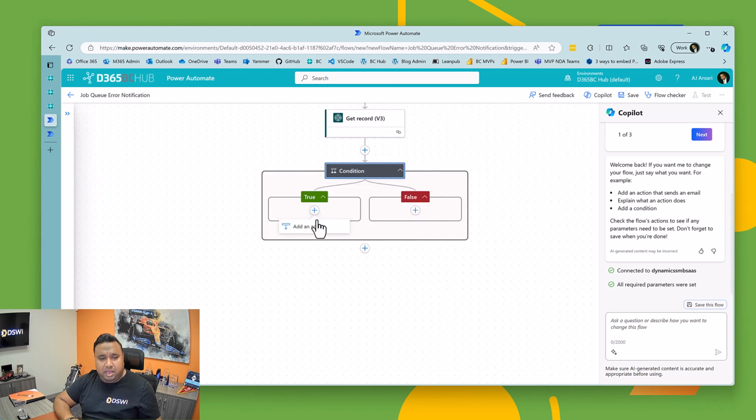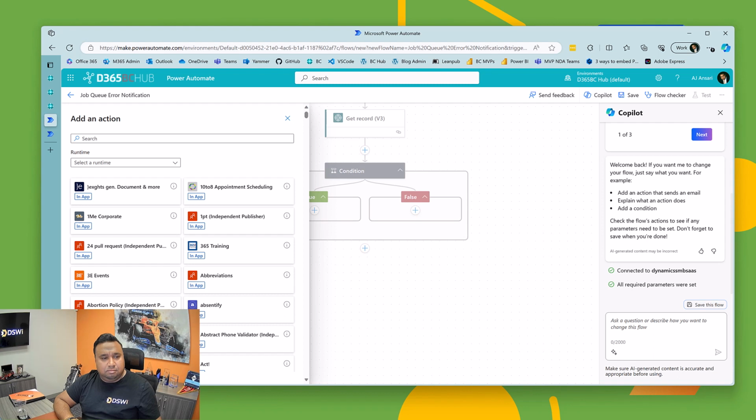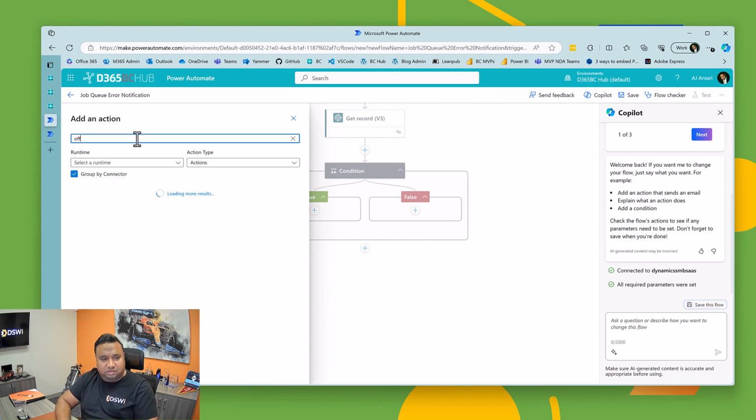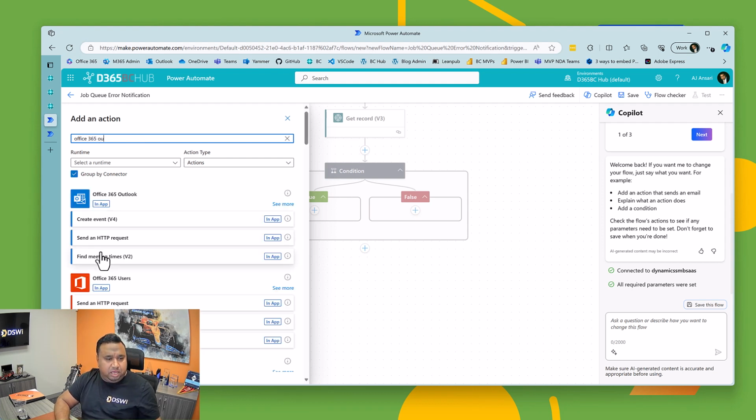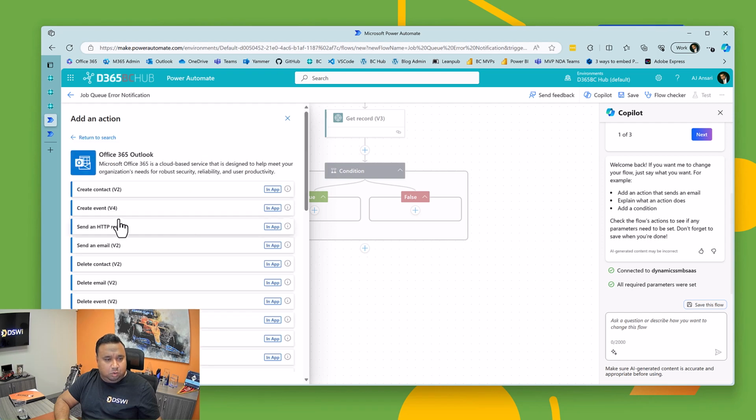Now I'm going to create another action in this group here, and this one will be to send an email. So Office 365 Outlook. See more if you're not seeing the ones you're looking for, and this will be the send email.